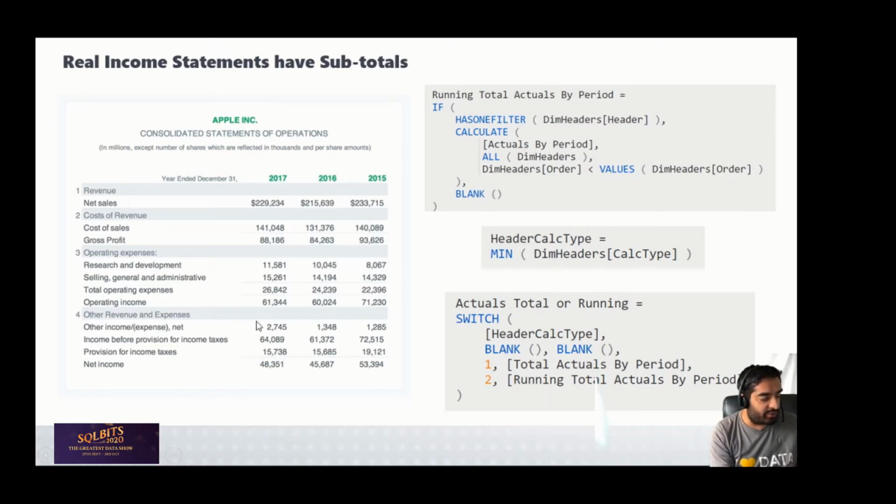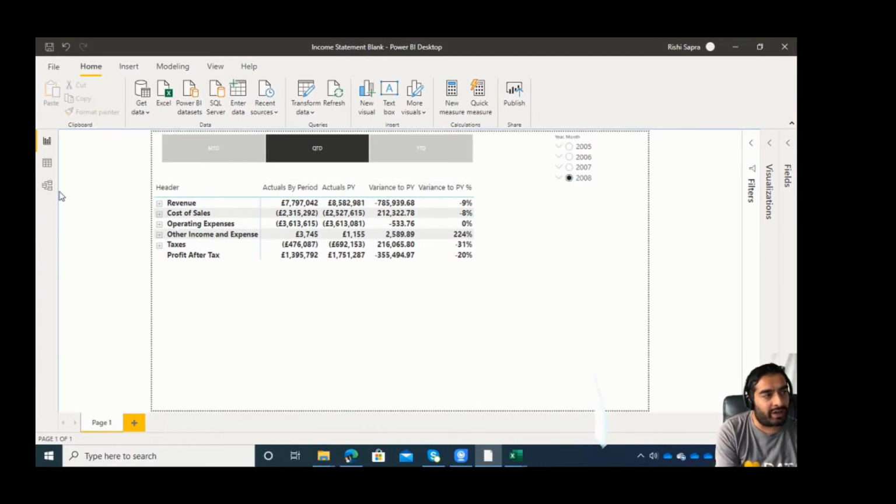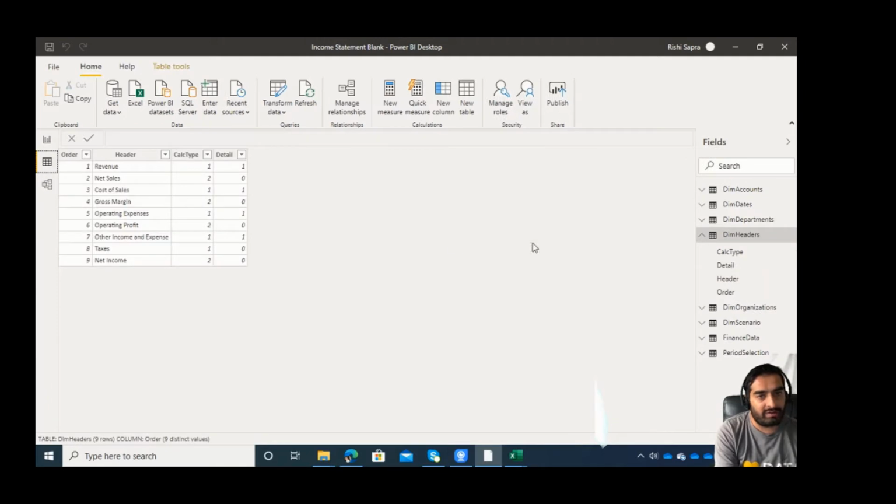So very easy to do in Excel, slightly more complicated in Power BI, but it just forces you to think a little bit about how Power BI works from a DAX perspective. So actually, if we go back into our headers, we can see we actually have those header lines in here. And this tip is for when you have a table that has all of your lines in there, including subtotals. You'll see there's nothing shown under that, and we'll come back to why that is in a moment, but we've got them here in terms of an order.